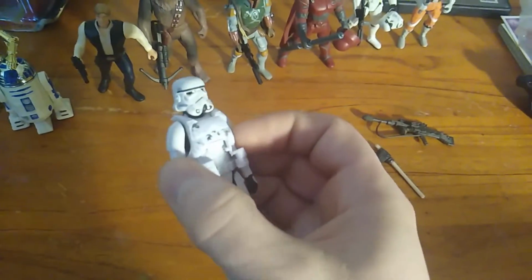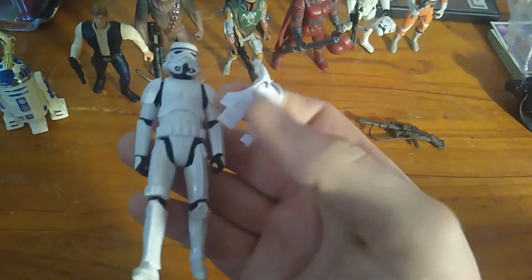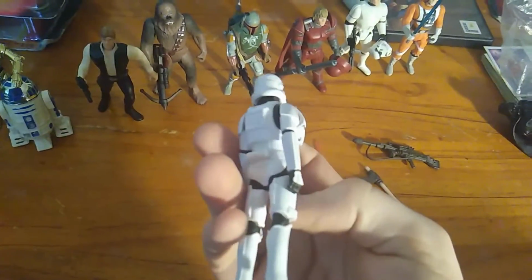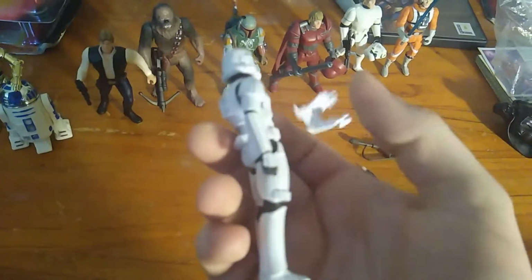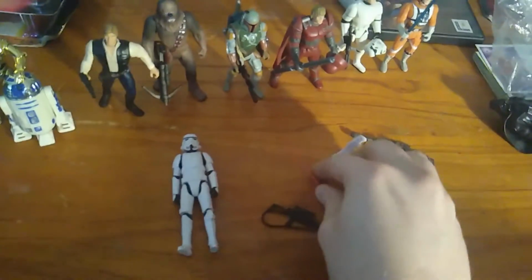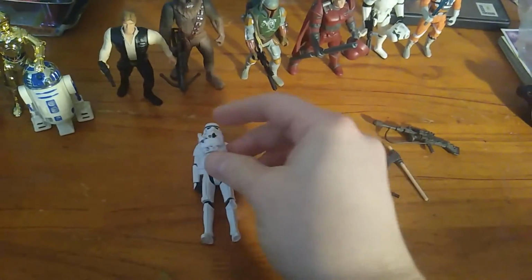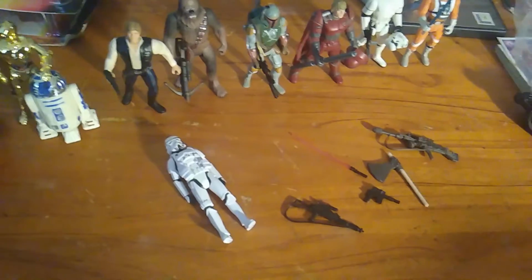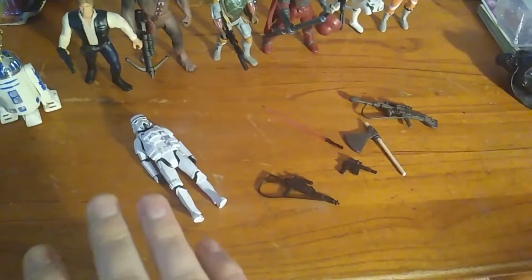He has this weird little chest plate. I don't know which line or what stormtrooper this is. There's little markings on it, but I couldn't make out a date or anything. I have no idea what that one's from, but he's got a weird little chest plate. I don't know what that's for.